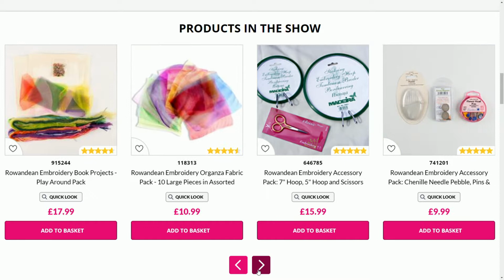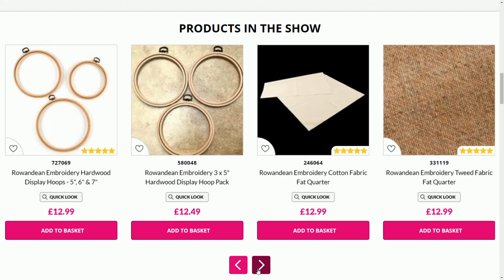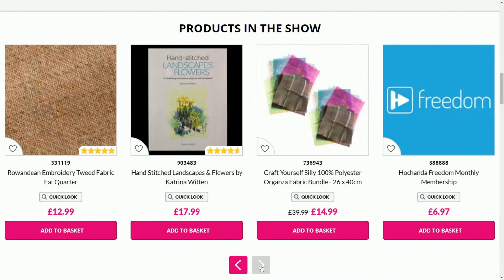We've also got the hoops on there. You've got all your essentials, your decorative hoops as well. You've also got your embroidery cotton, fabric, fat quarters. The tweed is beautiful. I could spend an hour on this website, to be fair. Then we've got the book as well, and nearly all five-star reviews. Look at all the five-star reviews that you've got on here.